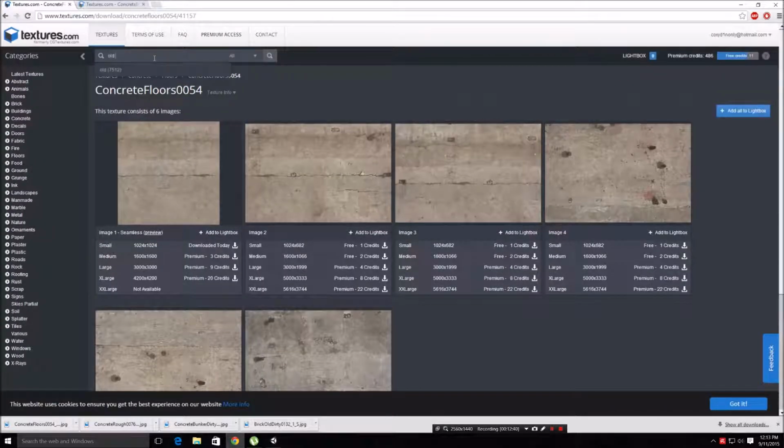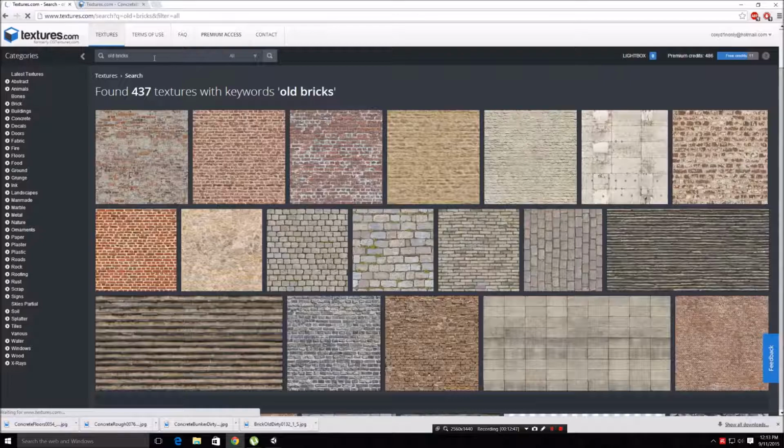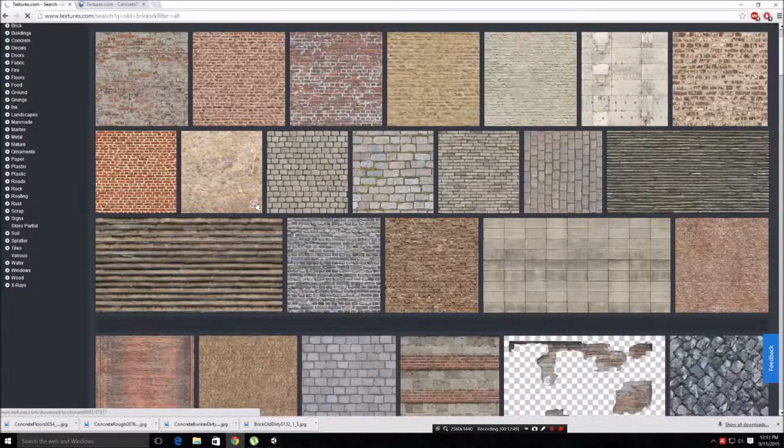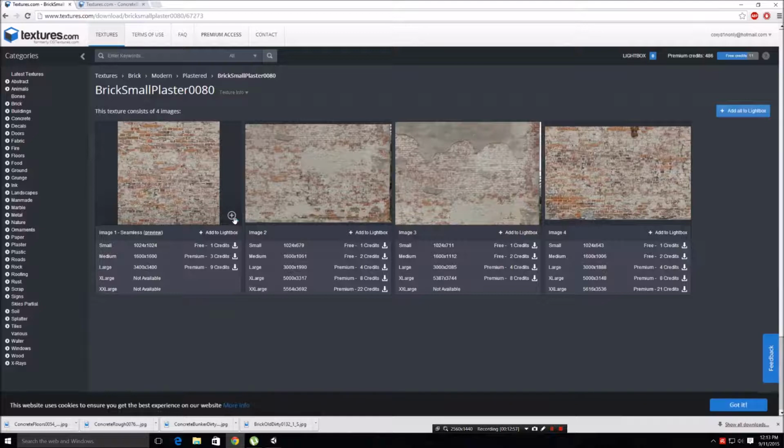Alright, so now we are going to go back there. I might type in old bricks, which I haven't typed ever before, and see what happens with that. And there you go. So that's pretty cool. This is kind of the things I want. I don't like stuff that looks new unless I'm doing that style of game, but this is going to be old, so we'll try this. Oh, I like that one, but it's not seamless. We could get away with using that.